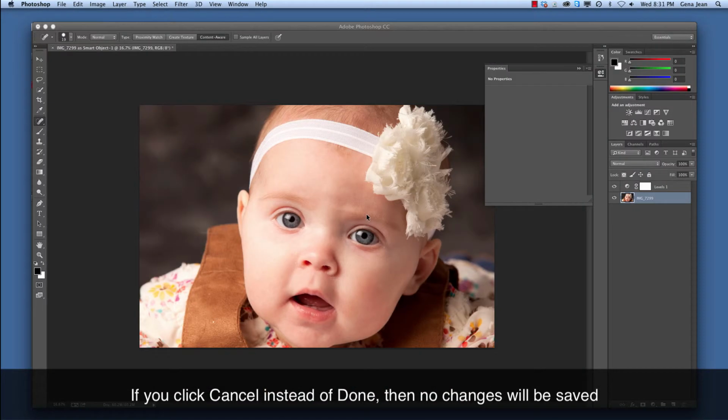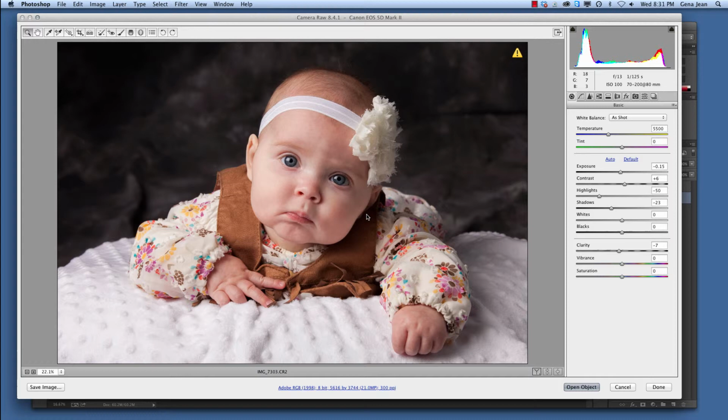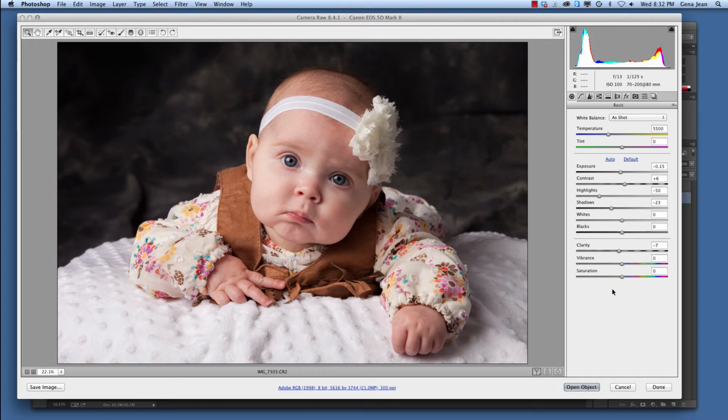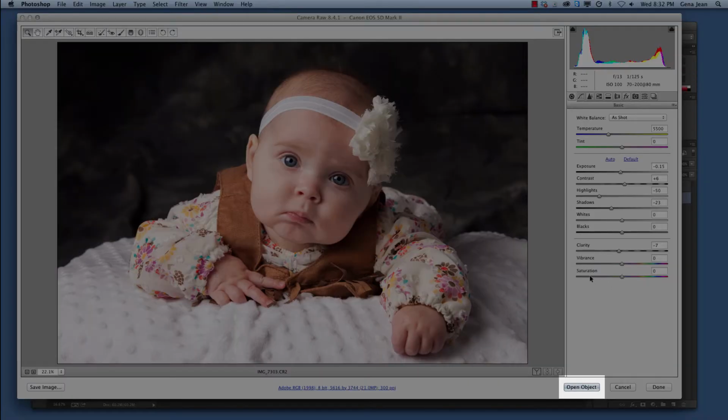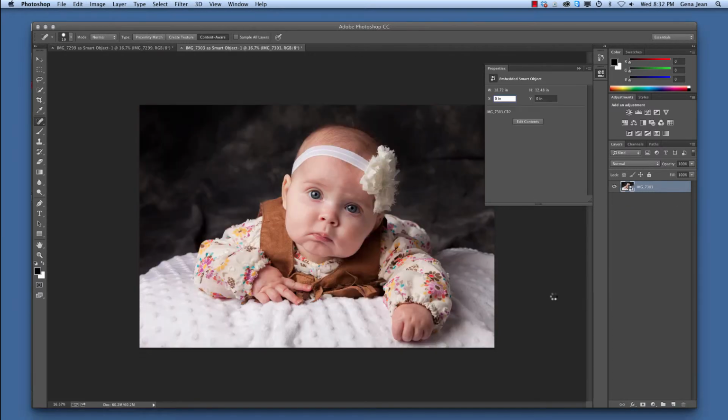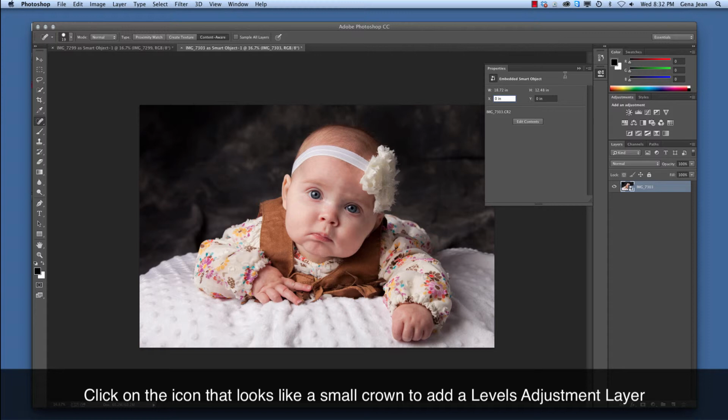So when I double click on the image to open it in Adobe Camera Raw, you'll see all these settings are still here. I didn't have to save them. It did it automatically.